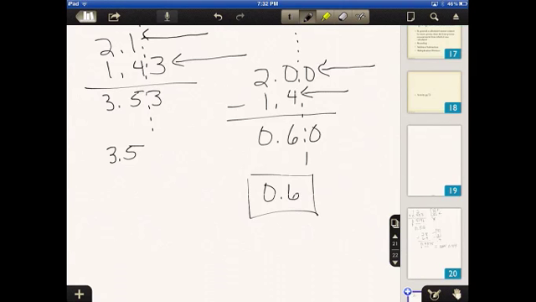In Dropbox, you should also see a video called the Big Sig Fig something or other. You should watch that too. That just gives you another way of looking at significant digits. It explains it in a different way, but also a good way. So just another option of what you can do here. All right.